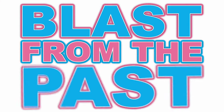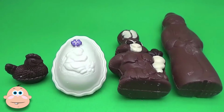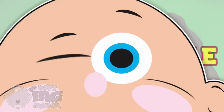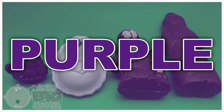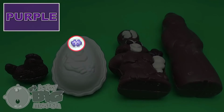Bye-bye! And now, a Big Mouth Blast from the past! Surprise! I spy with my little eye. I spy with my little eye something that is purple. Okay, do you see anything purple here? Hey, look! Purple!